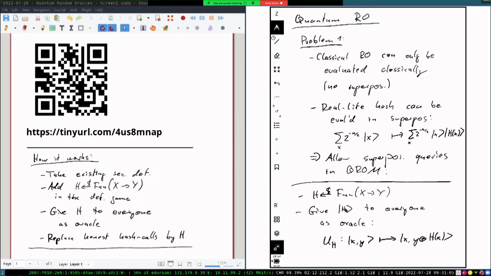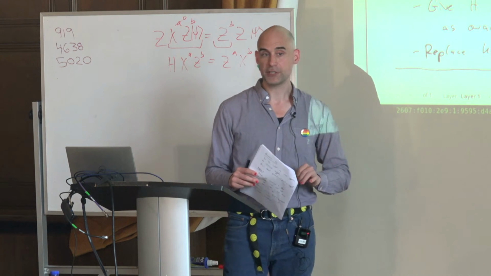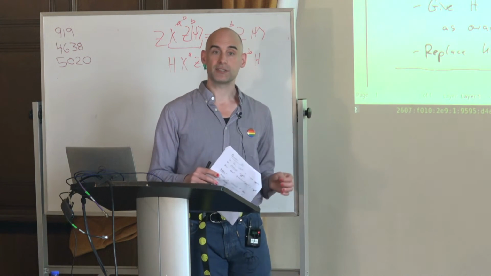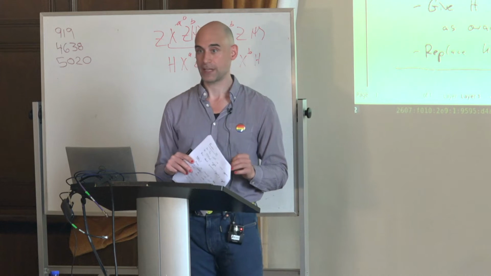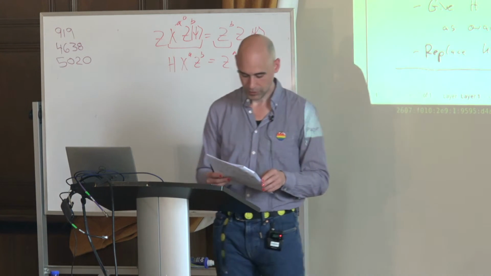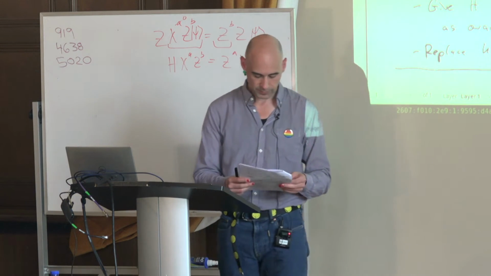And now the adversary has access to this thing, and therefore can do all these kind of evaluations that it can do with the real-life hash function, and the model is, again, much more realistic. The unsoundness that I mentioned earlier is still there, but at least it's not this glaring kind of one anymore where we have definitely overlooked a very important thing.